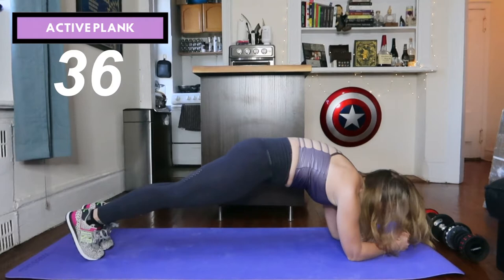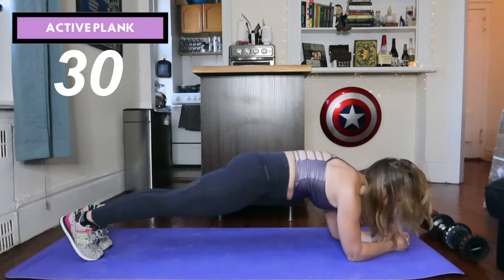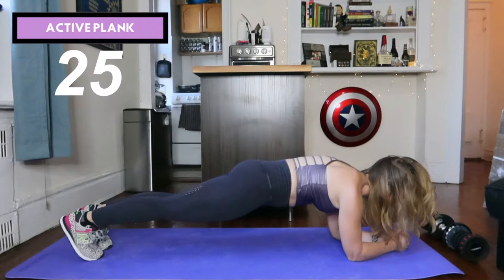Guys, I tried really hard to leave my hair half up, half down because I just got it done yesterday and it was having a good hair day. But now I'm kind of regretting it as I'm swimming in my hair.